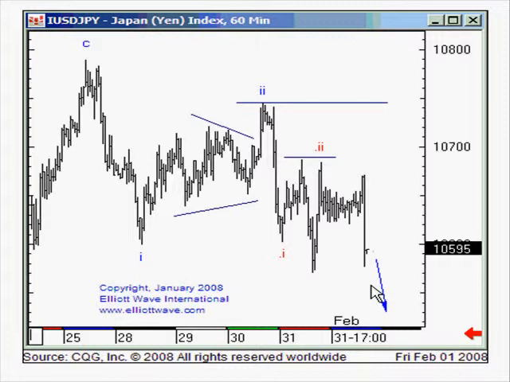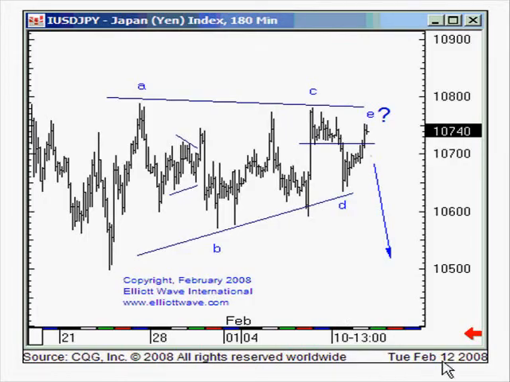So from the larger chart picture, I was expecting rallies to be 3s, declines to be in 5s. So with 3 waves up, why not just go ahead and say, okay, that's the top of the correction. Here we go back to the downside. Well, as you can see by the 12th, so earlier this week, the market had gone sideways. Here was that original 3-wave move from near 105. This is where the prior chart left off right here. So we never could break beneath this low, and clearly not back below 105, and the market kept consolidating.